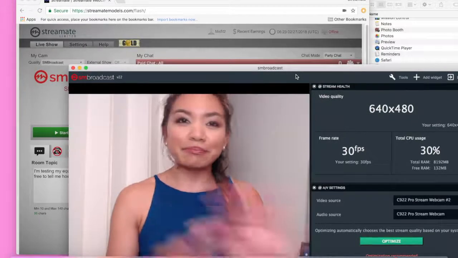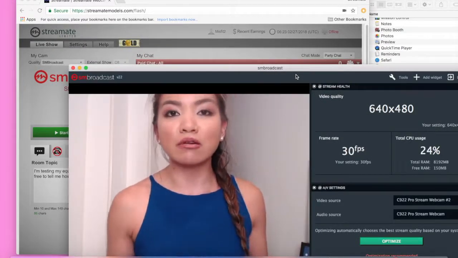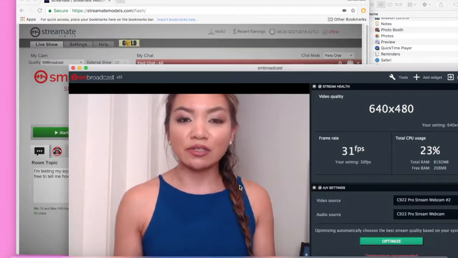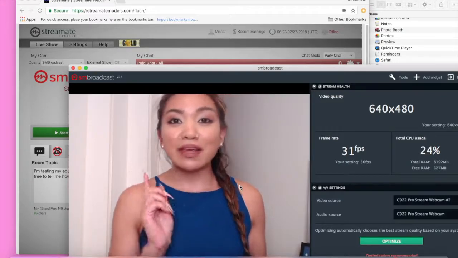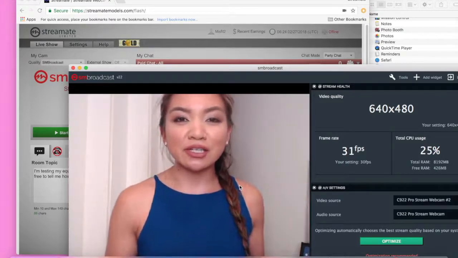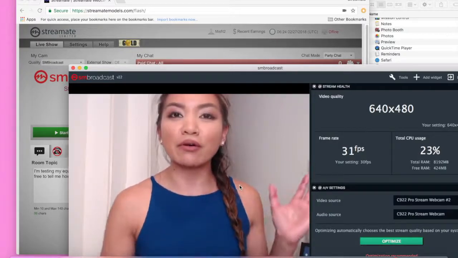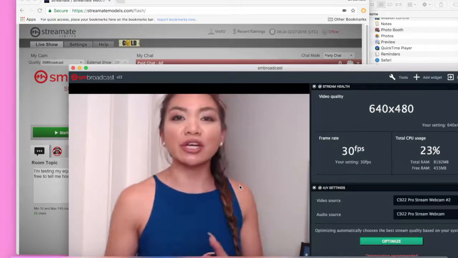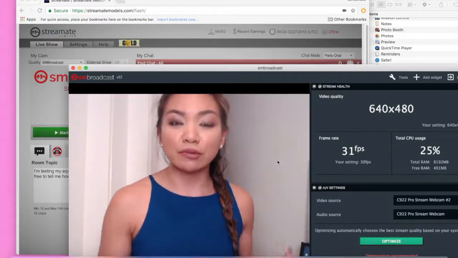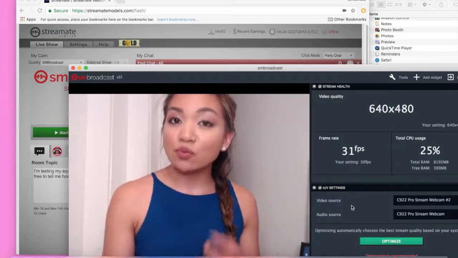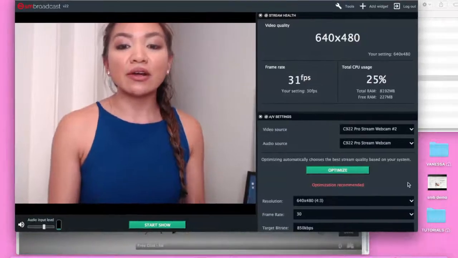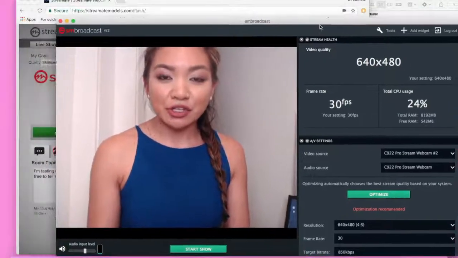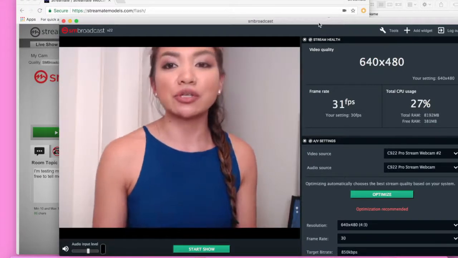It's all about finding out what works for you. Sometimes it's not always going to work on the first try. Also, if you get used to always having your settings a certain way, and then somehow the weather is weird and your internet connection isn't as good, or you're moving around and go to a different place with a different Wi-Fi connection, that can change things. So always be flexible and re-optimize as needed. And if necessary, just consider lowering your resolution. That should fix any issues that you have or prevent any potential issues during streaming.